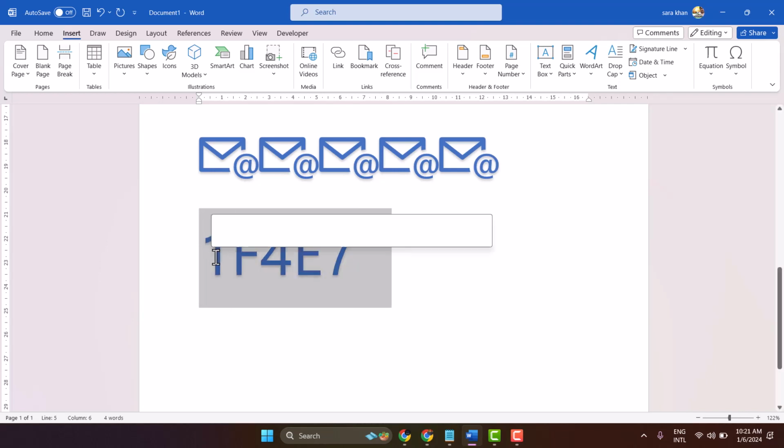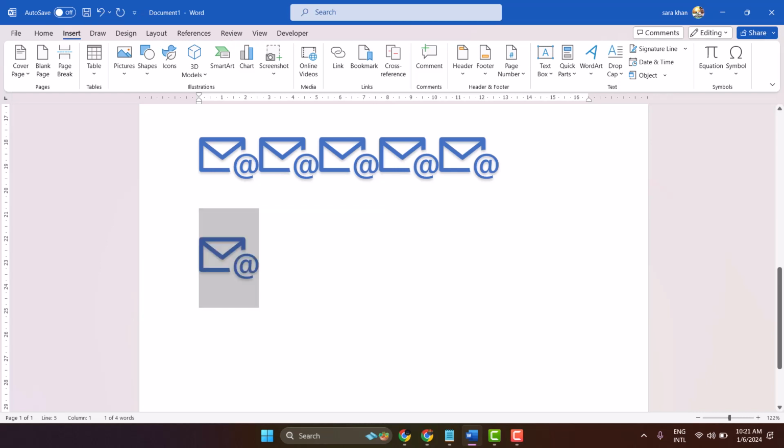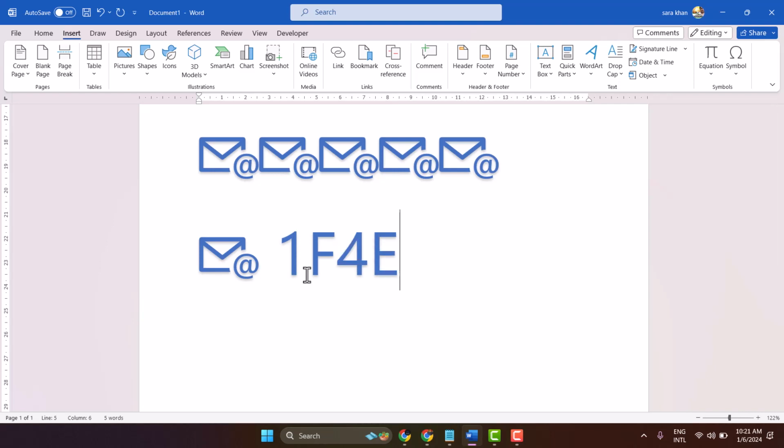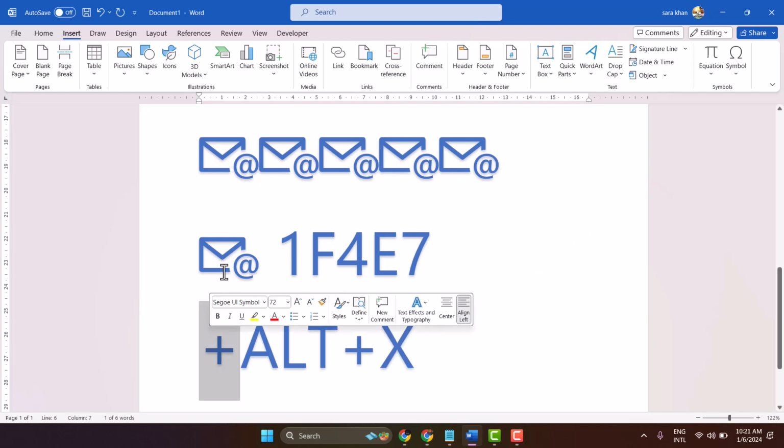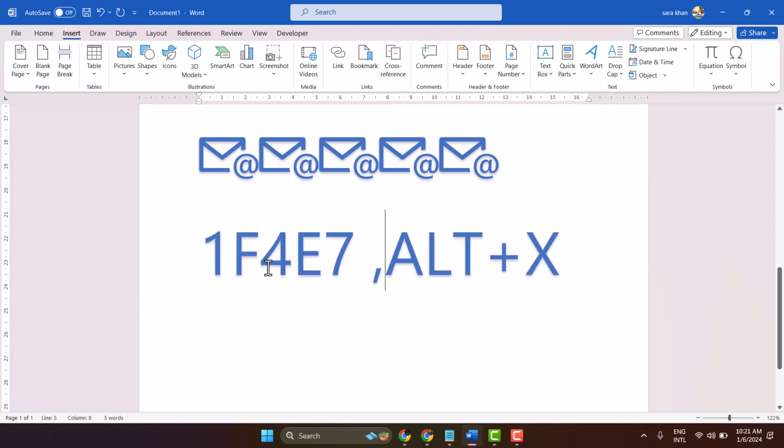Now select it, then press Alt plus X. 1F4E7 plus Alt plus X. So this is the shortcut, and also you can type manually.